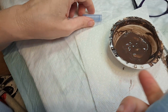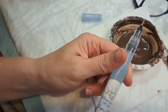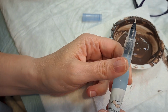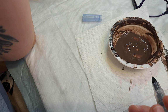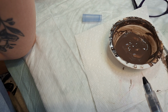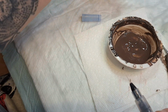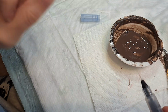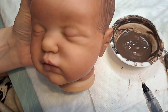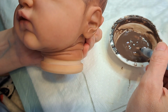I am using a brush. It's a Christine Woolly brush. It's specially made for eyebrows, and I cannot remember if I got it from McPherson's or Irresistibles. But anyway, that's where I got it. It's specifically made for dolls. So I'm gonna get my baby here, and you can see what I'm doing.